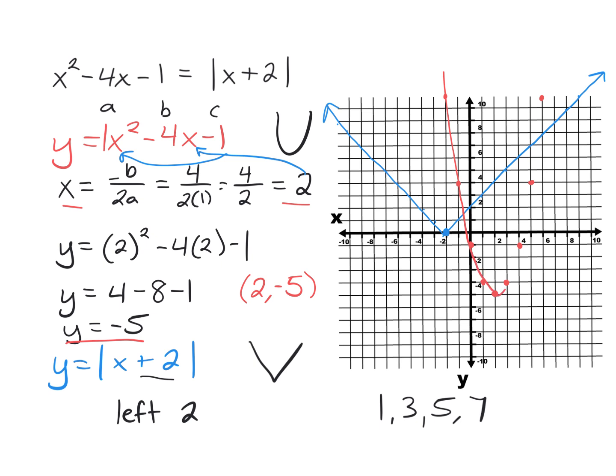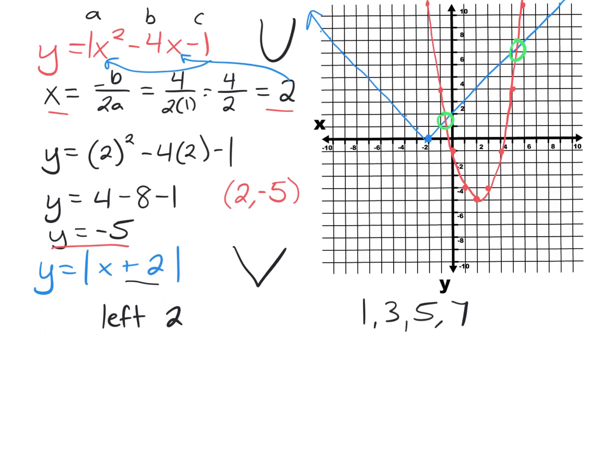They're not nice again. How many solutions do I have? 2. What would you guesstimate the one on the left is? I would do negative 0.5 and 1.5. And then that other one, I would do 5.5 and let's just do 7. Again, on tests, worksheets, whatever, they won't be made up from me. I'll make sure they're exact.